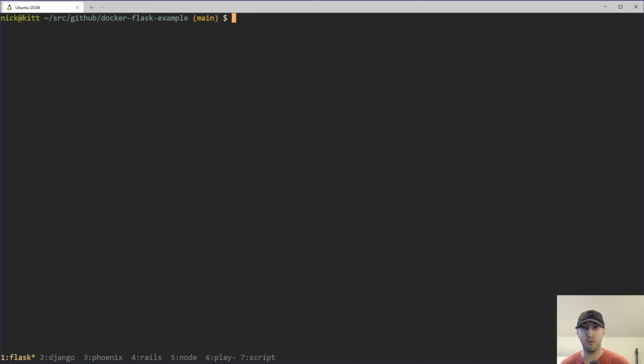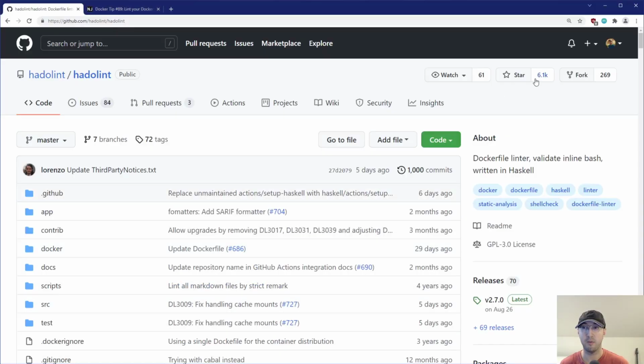In this video, we're going to go over using Hadolint to lint your Docker files. So this is a very popular open source tool. It's one of the most popular ones for linting your Docker file. And it's going to help you stick to best practices as well as potentially save you some time because it can detect errors before building your Docker image. And this command that we're going to run here, Hadolint, it'll finish in about 1 second. So it's really nice to be capable of identifying errors before going through the build process that may take minutes potentially to reach the part that might have an error.